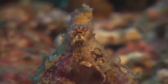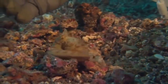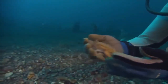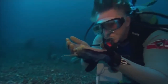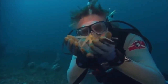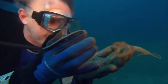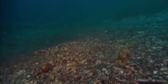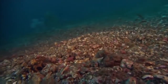Not far away, a small octopus has been eyeing the scene. John reaches out for a better look. Every time I touch one of these animals, I'm not gripping it or holding it. My intention is never to frighten the animal in any way. However, I am trying to keep it close to where I can get a good look, but at the same time, the animal knows at any moment it can get away if it wants to. This octopus gets away all too soon.